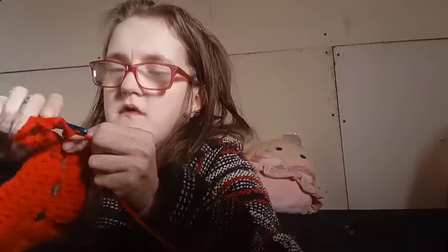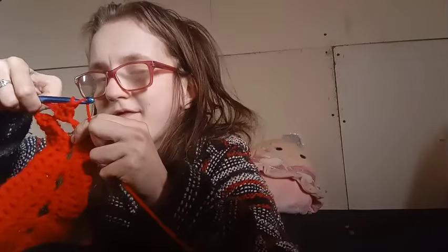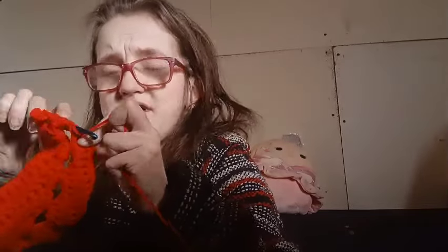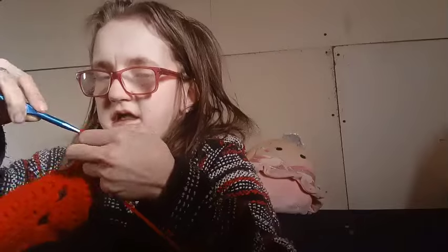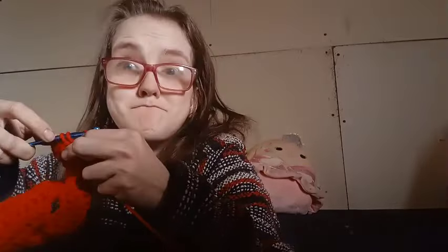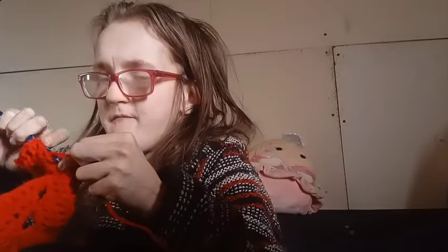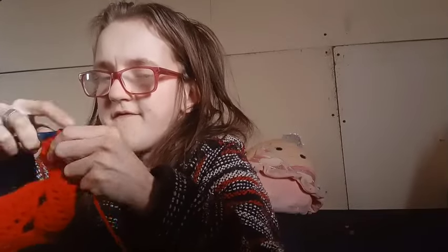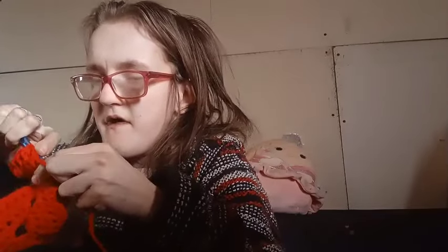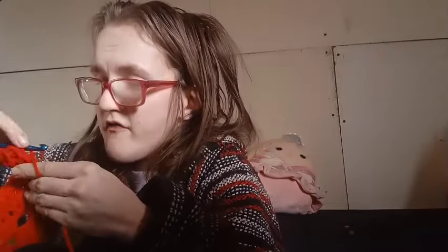So, I don't know if this is like a tutorial thing, you guys. I'm just documenting this because I've always wanted to make this blanket. I wanted to make storm warning blanket for a long time. Like, hey, I can do this. So, we are getting far. Now, as far as trying to get it to the right size, I think what I'm going to do with this project is it's going to be an ongoing project where I want it to be big.